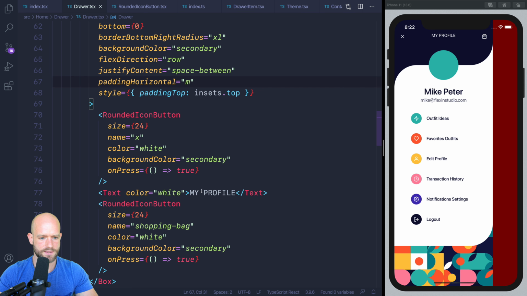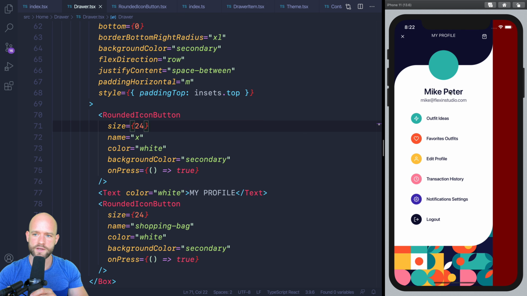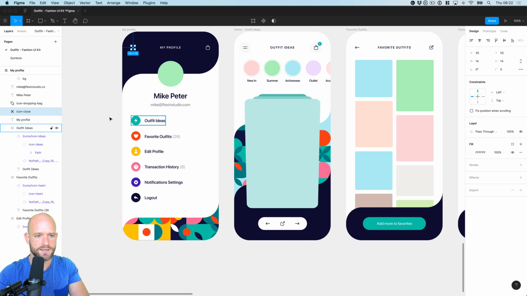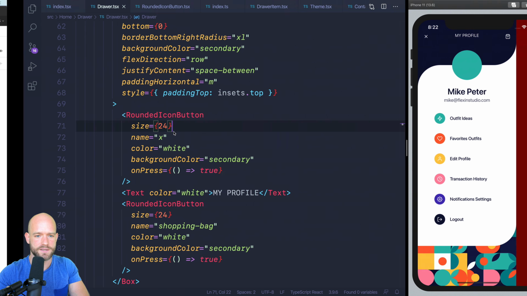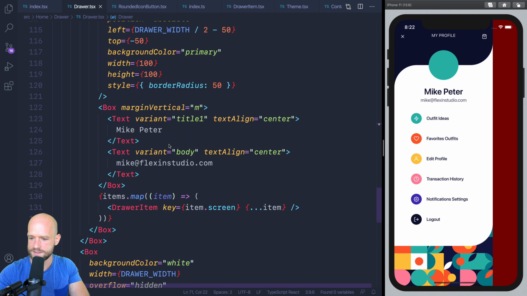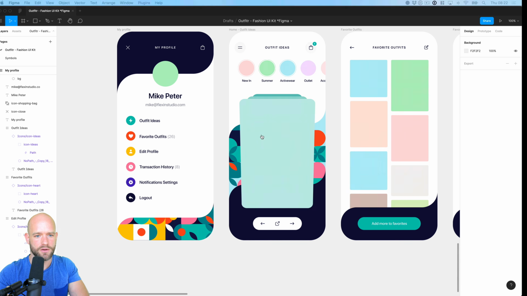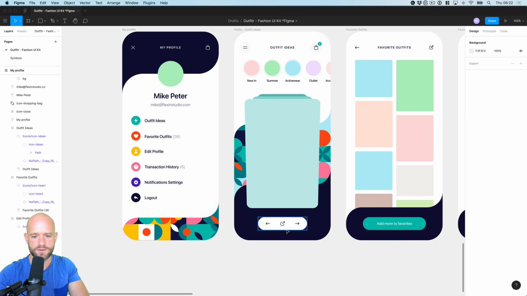Something like this. This looks pretty close to the original result, and I think in the next part we're gonna clean this up a little bit. That's a bit of a mess. And then we're gonna tackle this nice component with the outfit IDs, and it has nice gestures and animations.